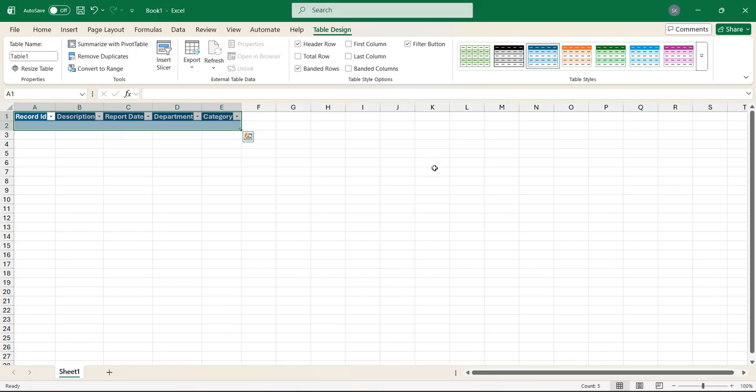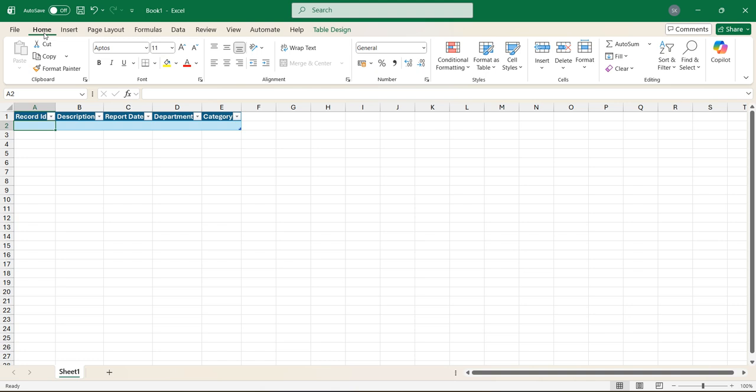So we are creating a new table. Whatever forms or applications we are going to create, the data will be stored here. So when someone enters a record ID, description, reported date, department, category, it will be stored automatically here. My recommendation, and this is the advantage of using SharePoint: here the challenge is you have to do this manually. For example, the record ID should be in a number format. Make sure that the record ID is in a number format.